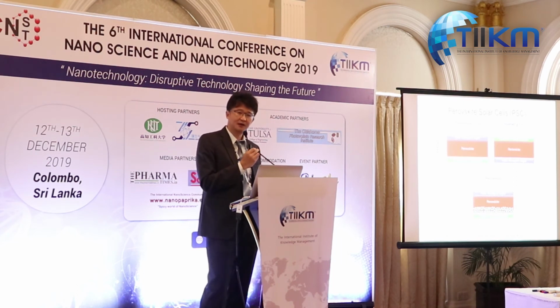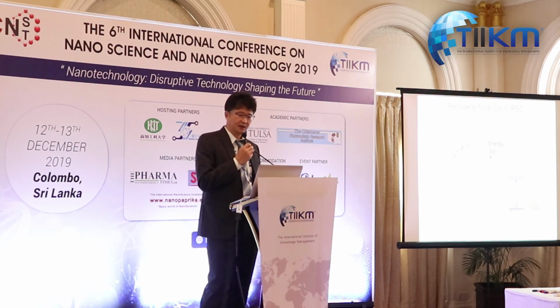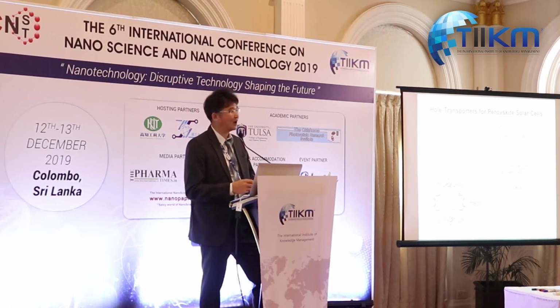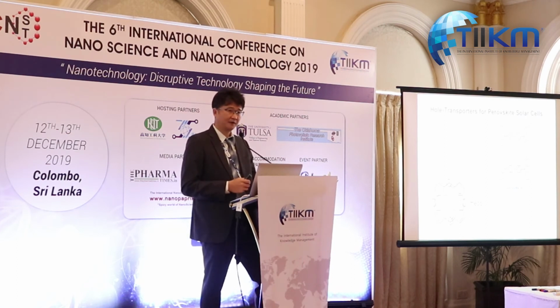And perovskite solar cells have attracted much attention due to their low production cost, ease of fabrication, and high power conversion efficiency. In general, there are three types of device structures: conventional, inverted planar, and mesoporous perovskite cell. And in recent years, we have seen the efficiency for perovskite solar cell rise. For porphyrin, as you can see, there are 4 meso positions and 8 beta positions for molecular modification. So the electrochemical and photochemical properties can be easily tuned.